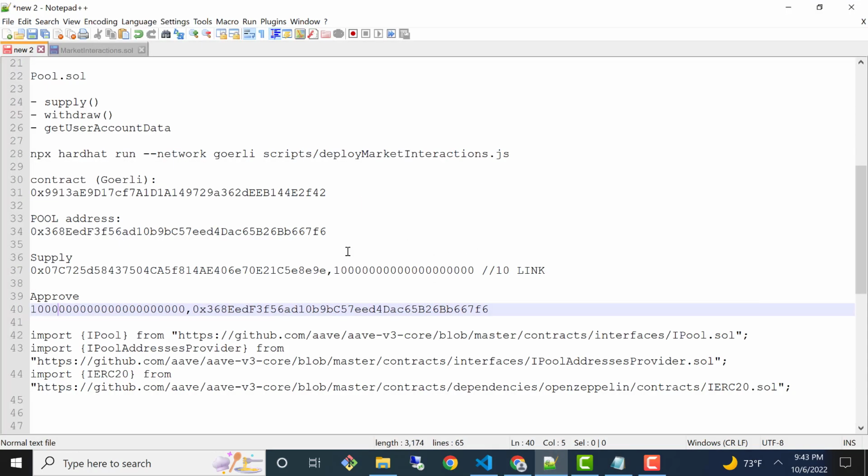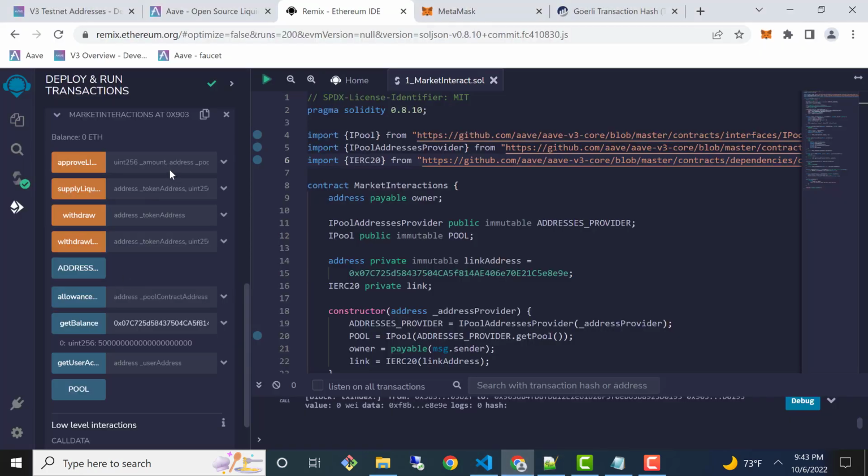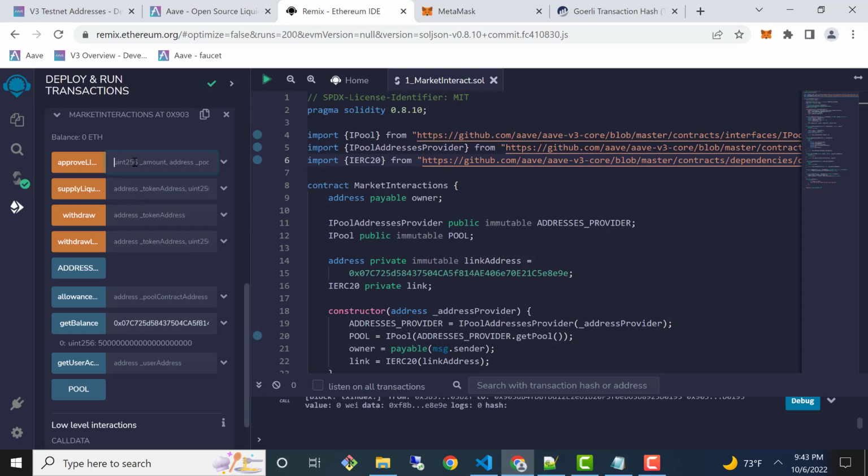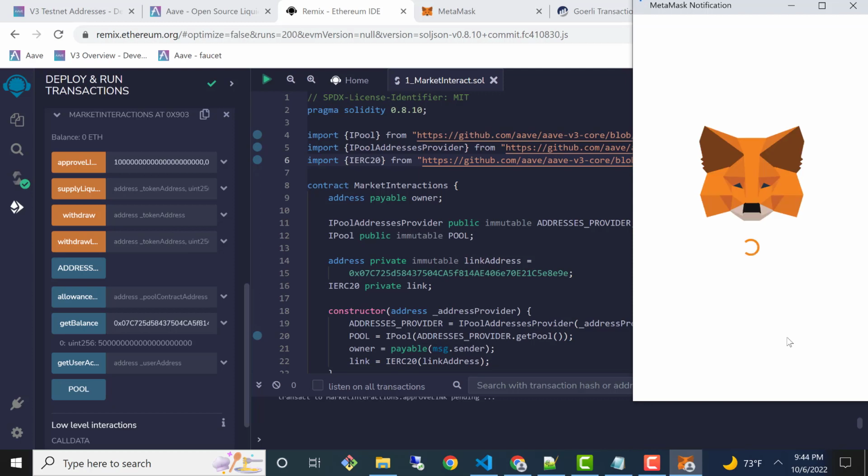Now the next thing we need to do is pre-approve the transfer of some LINK token. And so this is going to take the amount. I'm just going to do 1,000, just overkill. And then the second parameter is going to be the address of the Aave contract, right? So I'll go ahead and put that approval through, and we'll have to wait for that to finish before we check the allowance, and then we'll go ahead with the actual supply transaction.